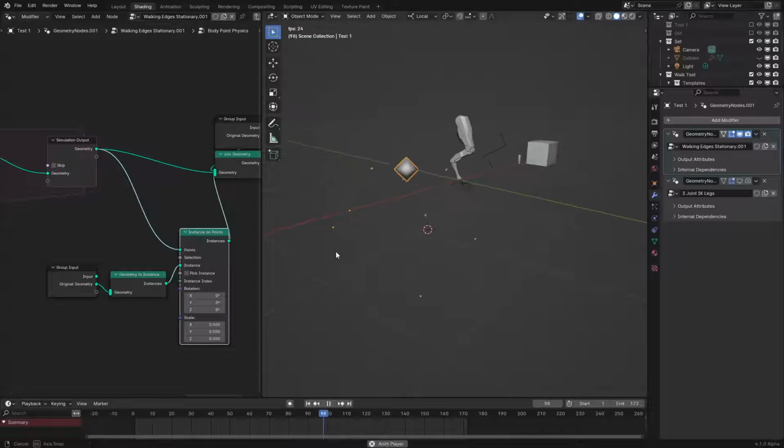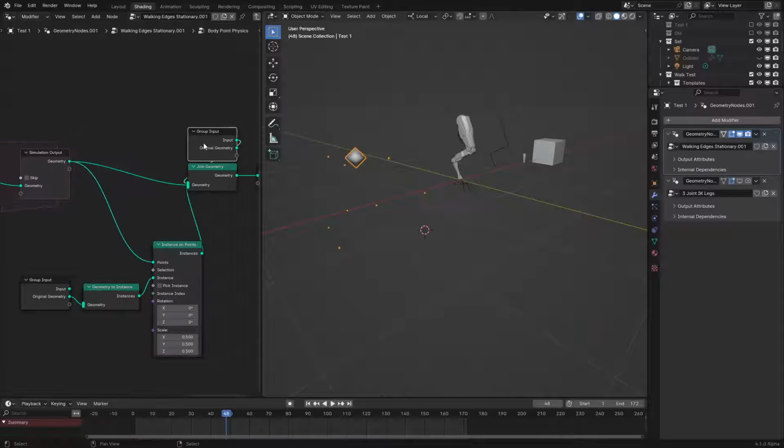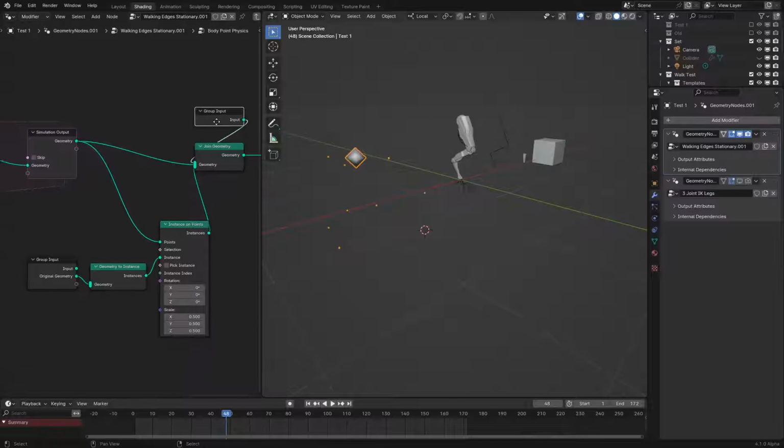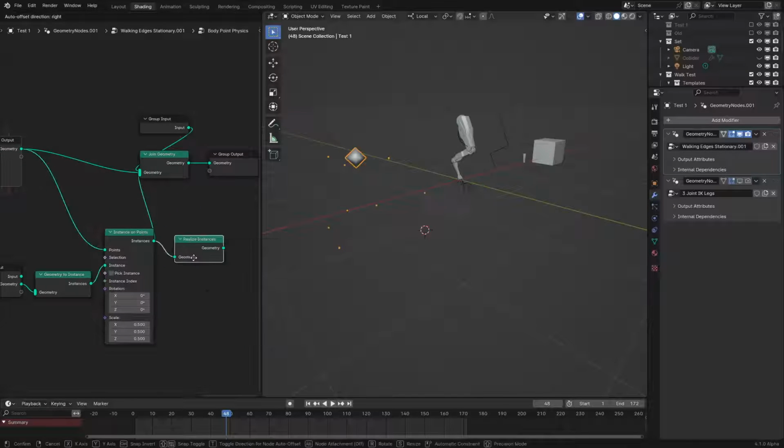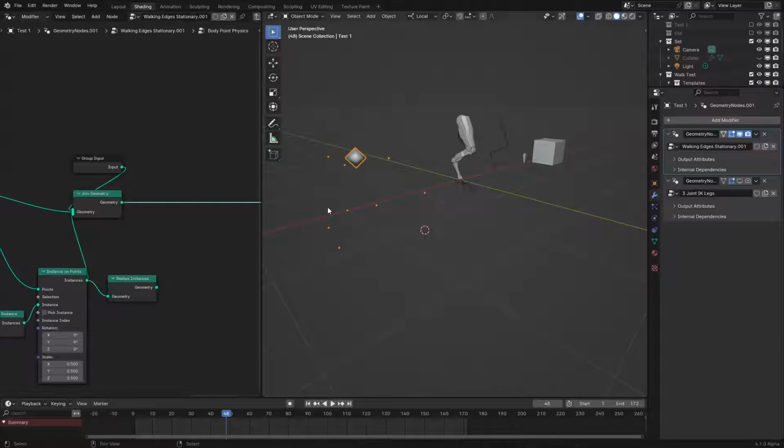But also, see, there's the moving geometry, so I am currently thinking... Realize instances... And I haven't even implemented the rotational wobble, which will come later.